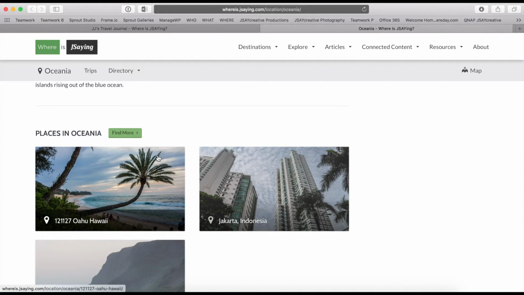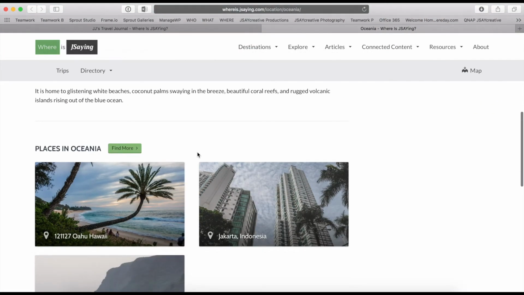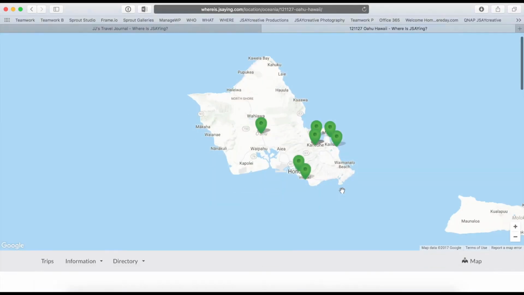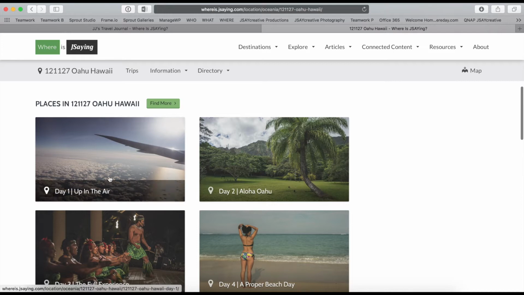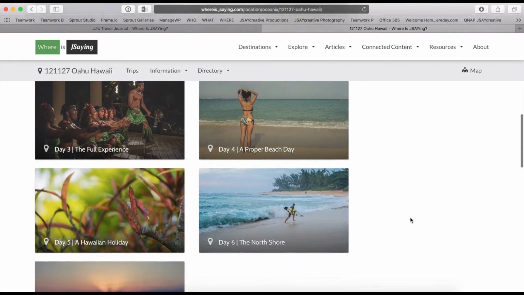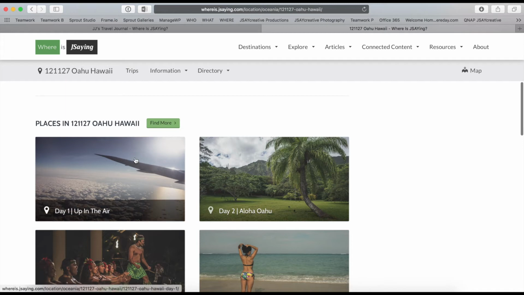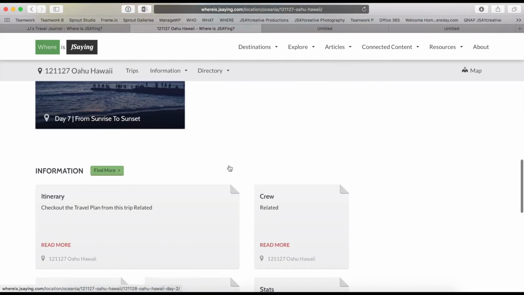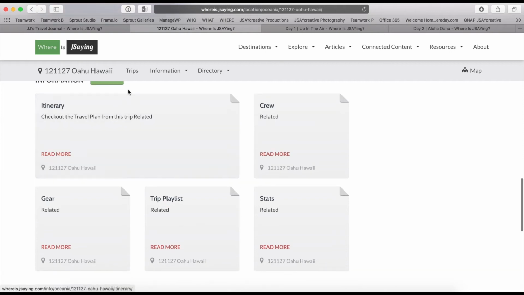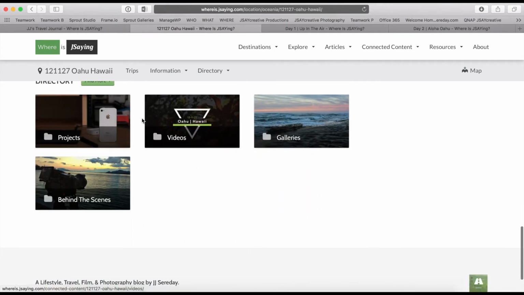And yeah, here's Central America. So let's go to Oahu. And there's the map for that. So each day I broke down to its own page. Not every trip will have every day broken down, but the ones that have an extensive amount of content will. And you go to one of them or two of them, and they're full posts. And then again, no matter where you are within the Hawaii trip, the information for the whole trip will be on those pages and will be available here. And then the projects and videos related to that stuff will be there as well.